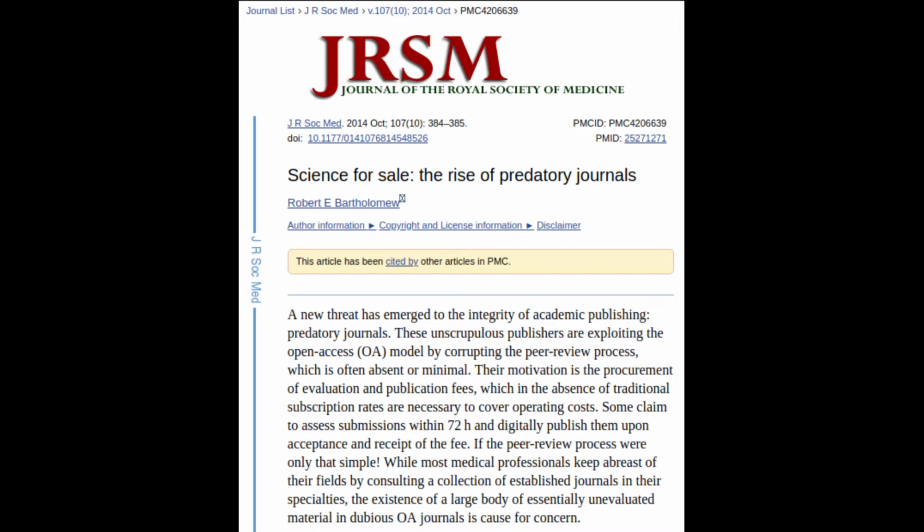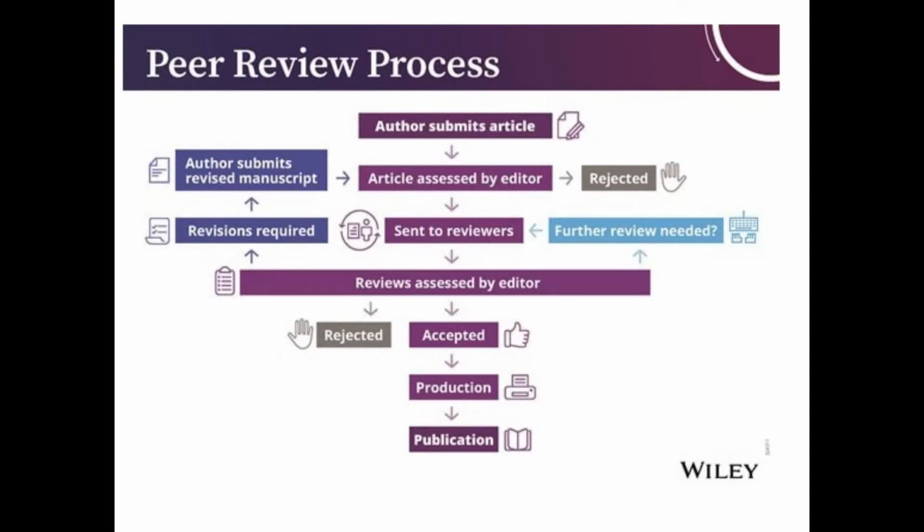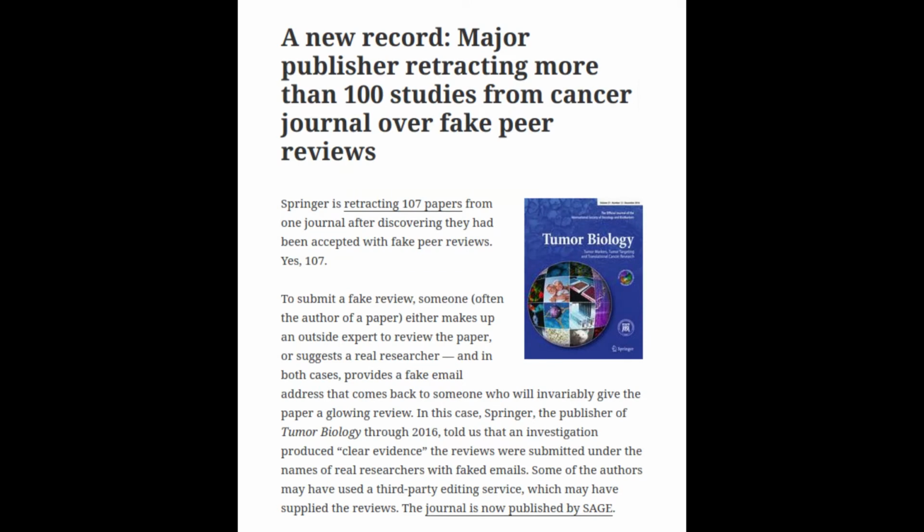This problem is not just limited to developing nations, but there is a disproportionate representation in the statistics in certain groups. These authors may need to publish, and they may work with colleagues to get through the process of peer review. This is a practice that's generally frowned upon, and is exemplified by Springer, which retracted 107 papers from one of their journals. This was because the authors had been submitting papers, and they had been accepted after a fake peer review process. This was only discovered after additional screening from a prior round of retractions.